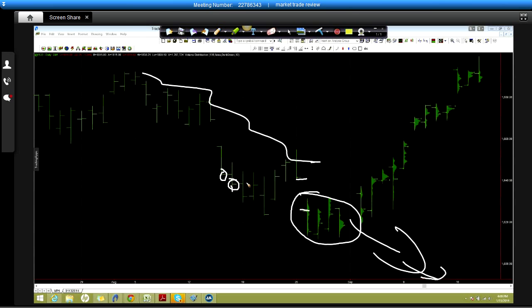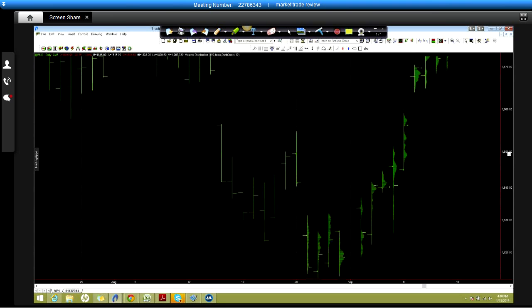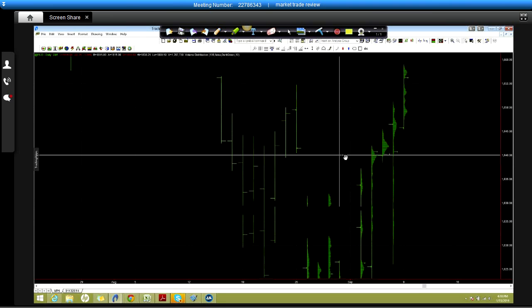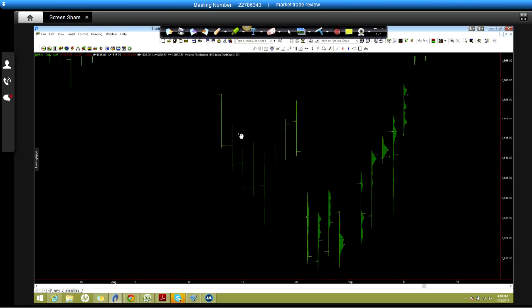And they had wide ranges through the course of the day where you could get good rotations, even in a down market. So the range here, this is 1860 to 1840. So if I open this up just a bit, okay, this gives us a good idea. This was, quote, a down market, right? And if I look at the ranges, this is 1655, down to, is that right?